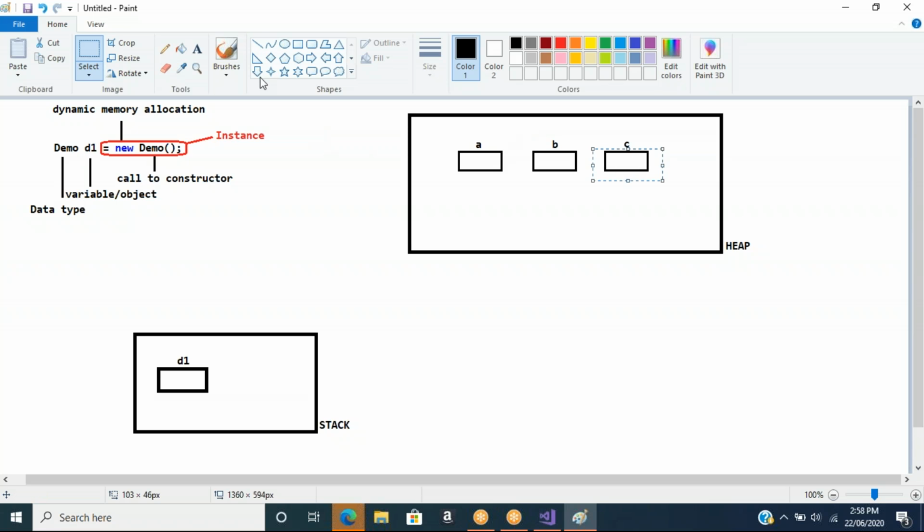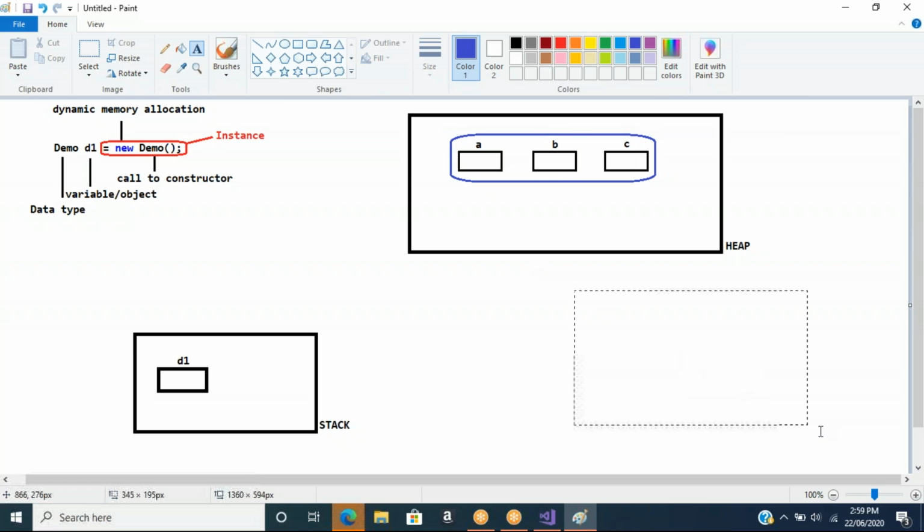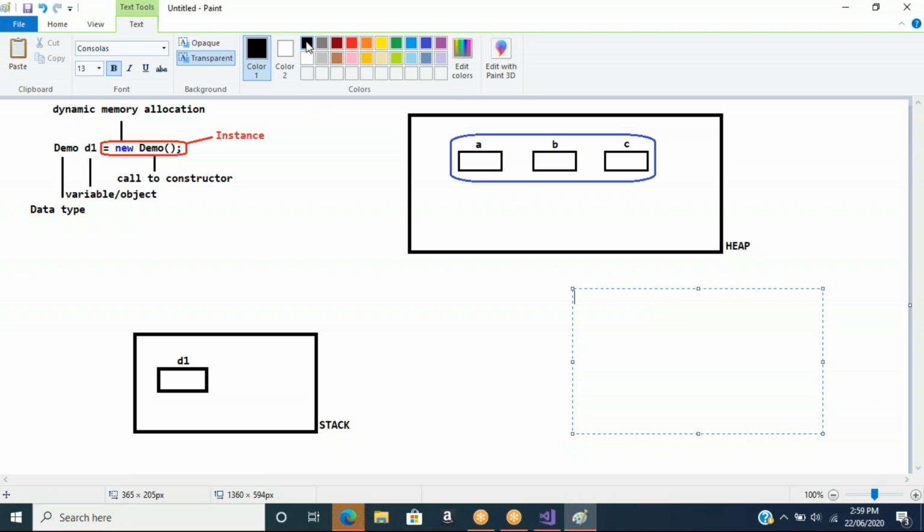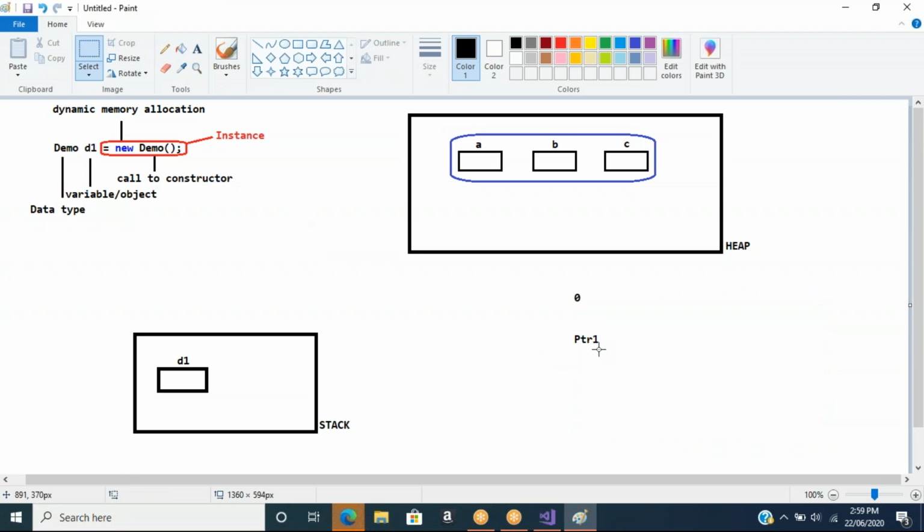Yes, all of these are clubbed together like one block. And the default value available in each of these blocks is 0. All of these are provided by one address. I don't know what the address is, so I'm just keeping it as pointer 1, only for understanding. You'll have an address.